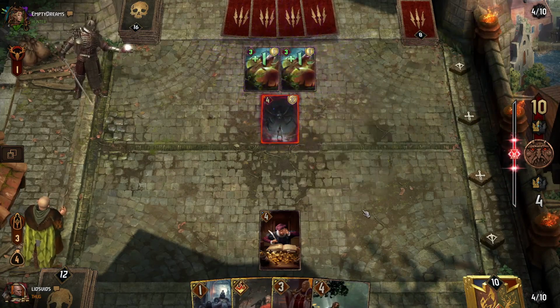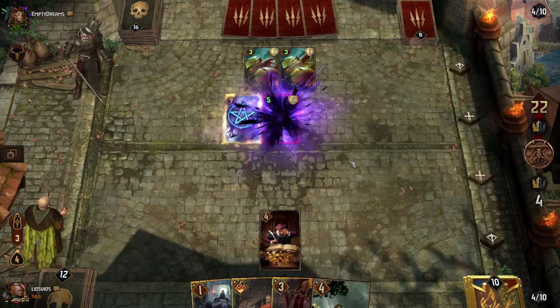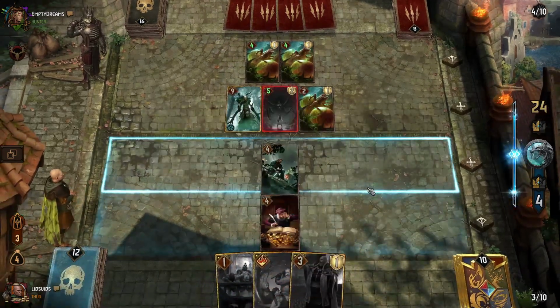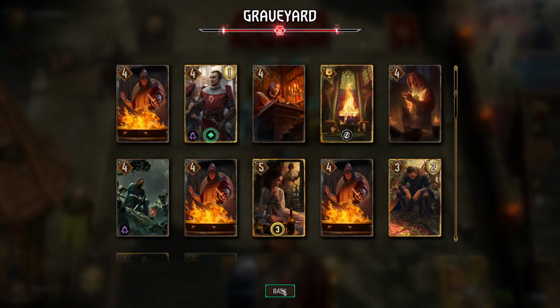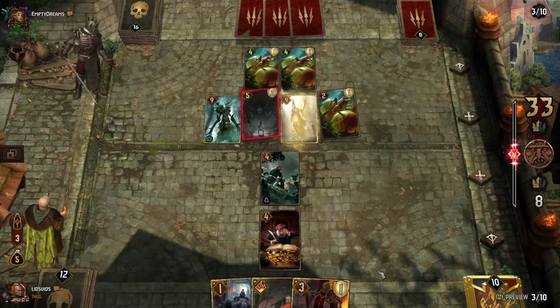Yeah, so there's the original Cache. Then we should go Fallen Knight next. We still have their leader ability. We still have ours for what it's worth as well. But now we go Fallen Knight. Then next turn, it's going to be Cyrus, and what can we get back with Cyrus? Probably Eternal Fire Priest for direct pointage. Ratcatcher will certainly trigger Thrives.